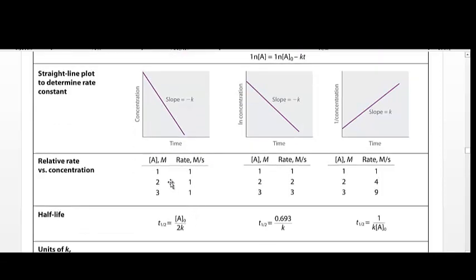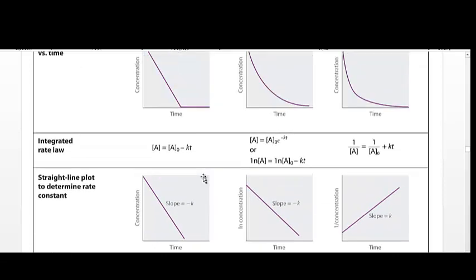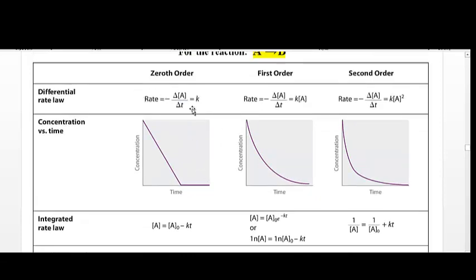If you double the concentration of A for a zero order reaction, the rate stays the same. If you triple the initial concentration of A, the rate stays the same. If you quadruple it, the rate stays the same. So here we have a concentration independence. Notice your rate just is equal to k. Usually the rate is dependent upon k as well as the initial concentration of the reactant. But if it's a zero order reaction, the rate just is equal to k, and it doesn't matter how much initial reactant you start out with, the rate will still decay according to k.